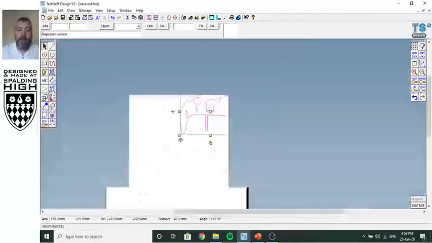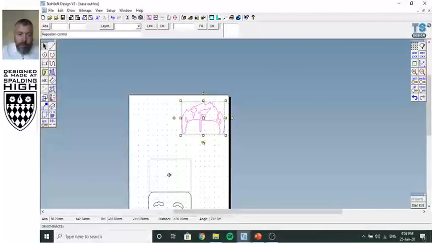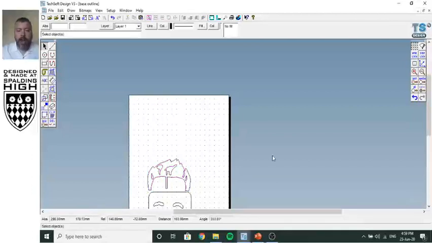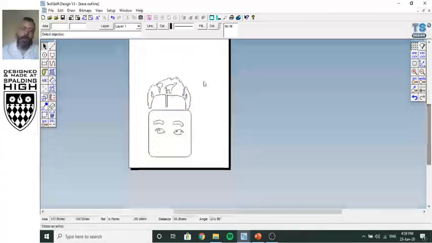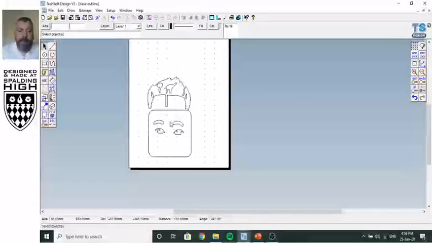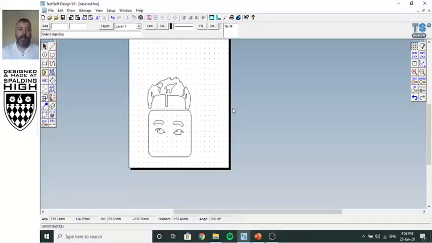I can then put a hole in the top of my cyber pet and fit that in, although I have still got to work out what's going on with these sides, but I think you get the point about how we can use our own photographs and incorporate them into the designs there. And that's it really with 2D design. I think if you've got that far, you've done amazingly well. Well done.